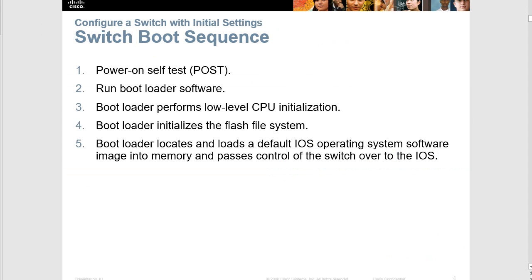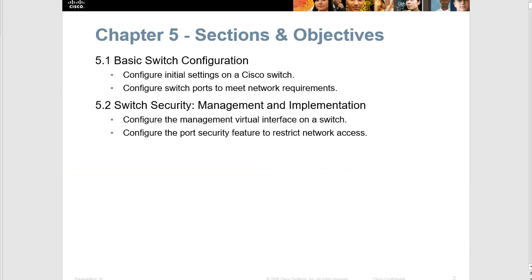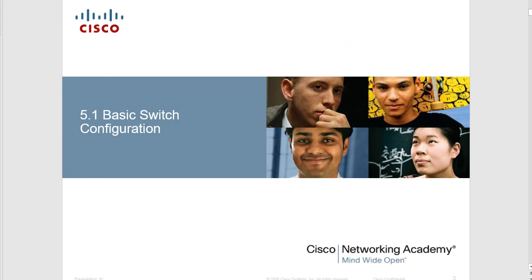So here we go. First thing we come into, well, the overview. Configuring initial settings on a switch, that'll be review. Switch security and how to implement that, that's going to be a little bit of the new stuff, but there's really not that much there. Basically, you're going to be protecting your switch ports from MAC address flooding, and you can see how that's going to work as we get later on into the chapter.